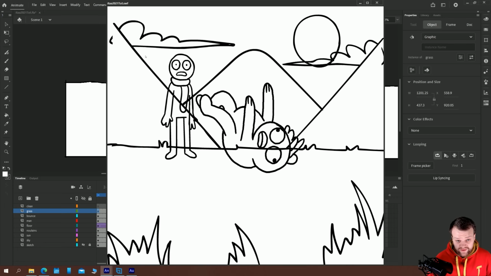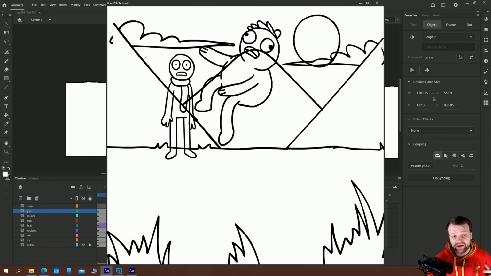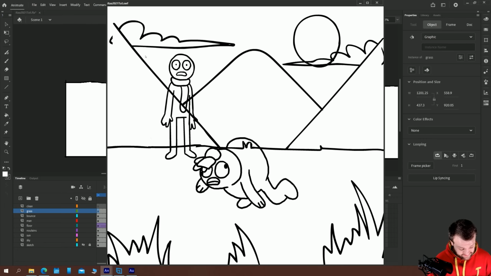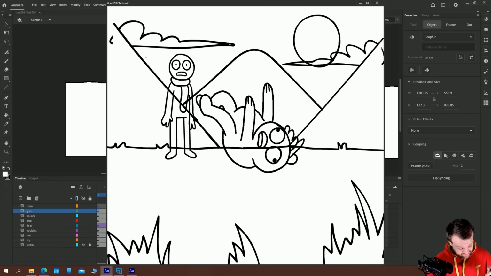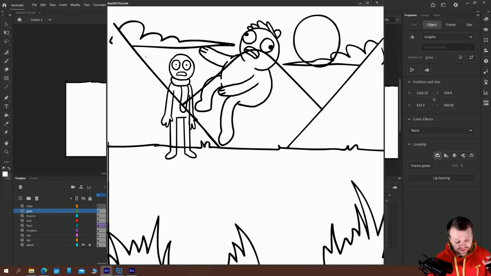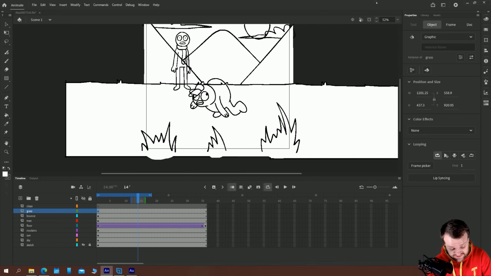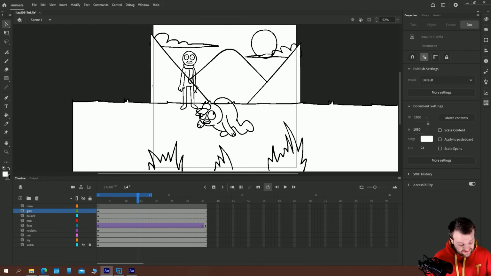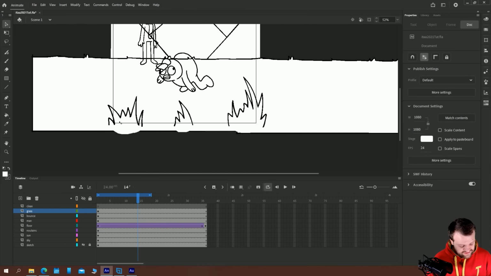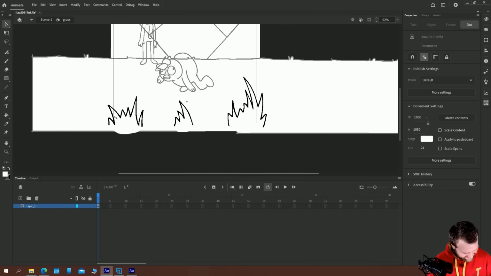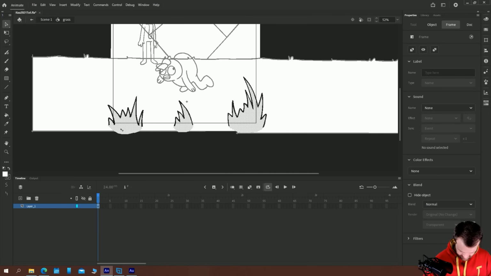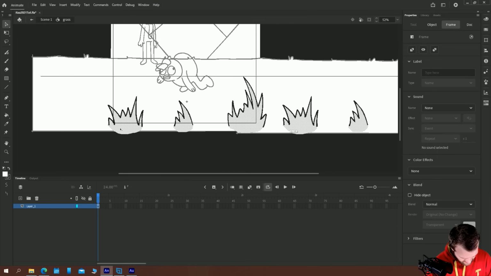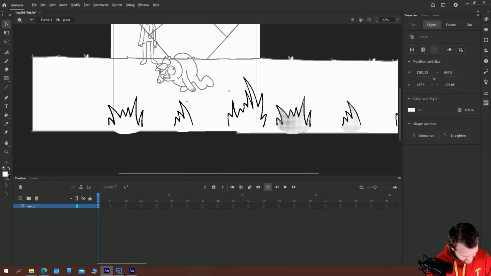Now we didn't use all of it, obviously, so you can make it as long or as short as you'd like. It doesn't really matter. It's completely up to you. But what we've got now is a seamlessly looping background, which looks like it's going on forever, when in fact it's only using a small portion of it. We're going to do this similar sort of thing with these grass tufts in the front here. If we double click them, select everything on that layer, duplicate them over again, like so.